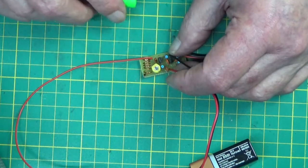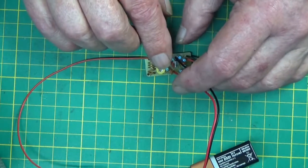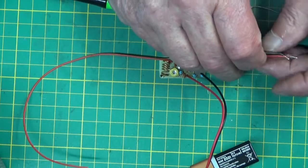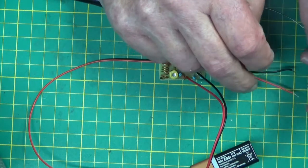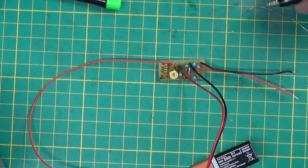That sounds like we got it there. So that's a good start. If I touch the two wires for the speaker, woohoo! We are transmitting. So the only other thing I've got, I haven't got an audio signal input, but I have got the signal generator putting out a square wave at 20k.